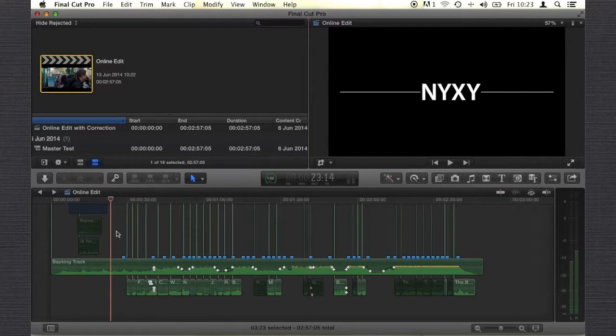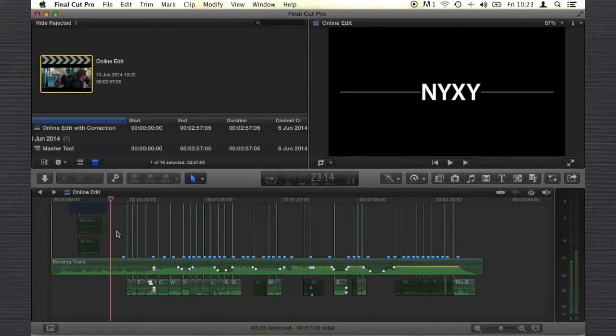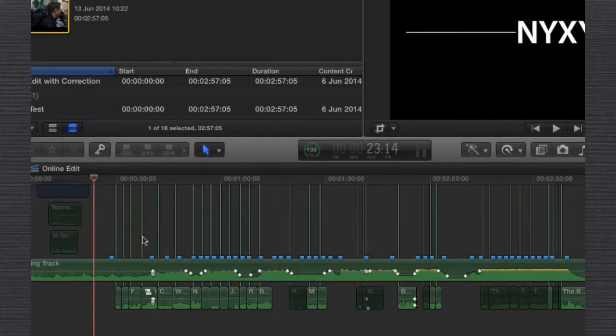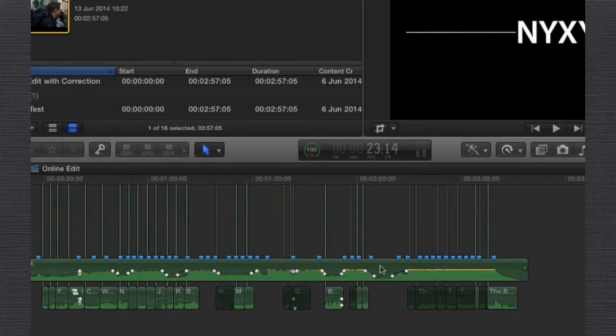Whenever you're using a soundtrack in anything, it is important to mark out where the peaks and the drops in sound levels are, and there's no more perfect tool for this than markers. As you can see, I've gone a little marker crazy in this production, but because it's a trailer, that's just what you have to do. Every time I thought there was a peak or a break, I just threw a marker in there.